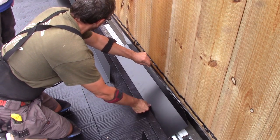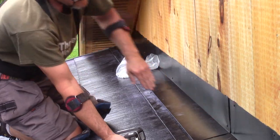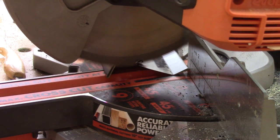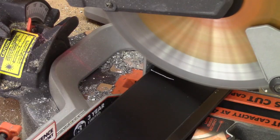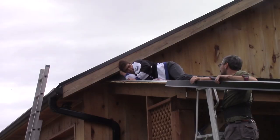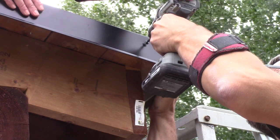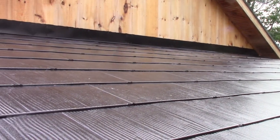The first one is the small one at the center, then both ends — it's super simple, just screw them to the wall. The last thing to do is to install the gable cap. I cut one end to the roof's angle, measure its length, and cut it. Then it's as simple as sliding it in place and screwing it. And with this last screw, our carport is finished. The roof is super slick — I'm happy with our work.